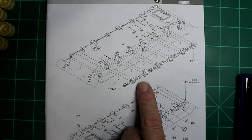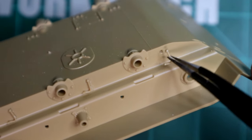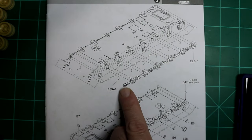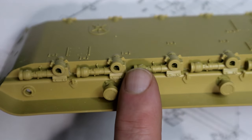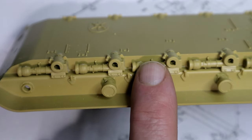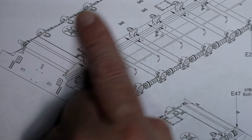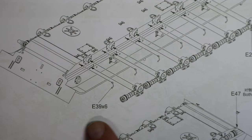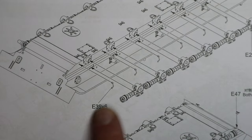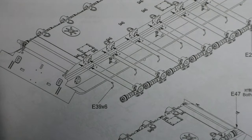You've got these E23 arms and these really small parts E39. The instructions don't give you much to go on from the pictures, so I kind of guessed how they go. I got them installed — you can just barely see those E39s there, and these are all E23. The next issue in the instructions is they don't tell you the part numbers for the corresponding parts on the other side. They're E40 and E45 — E40 is opposite E39, and E45 are the parts opposite E23.